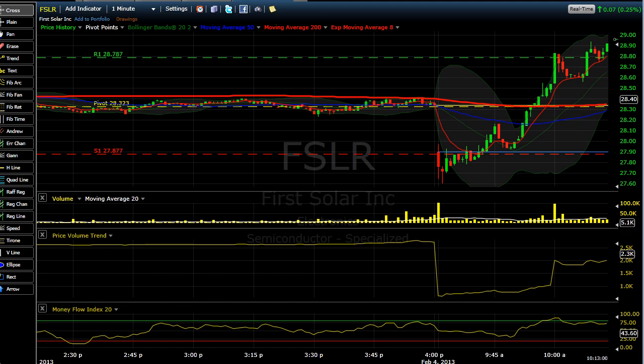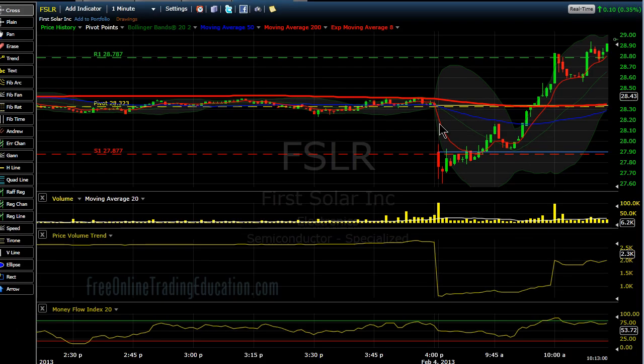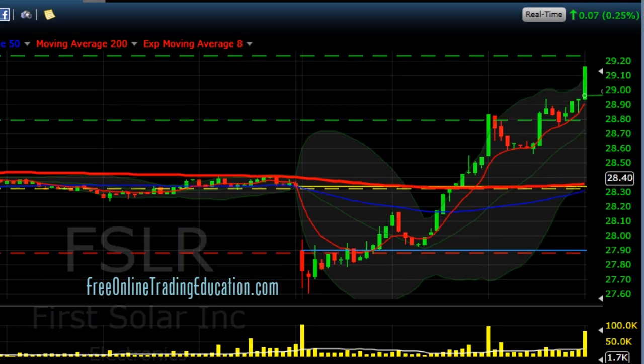Well, here's a trade that we had in the GrokStar Room this morning, actually two of them on FSLR. It had been running up after a gap down in the morning, did a nice bull pullback, broke through, filled the gap, and kept on running to the R1 line, pulled back, and we did one long in here. Then it pulled back, stopped us out, and now it's doing another bull pullback with this R1 line as support. So we get ready to go long, see what happened next.